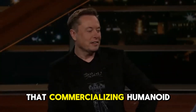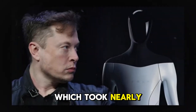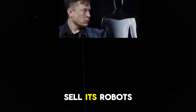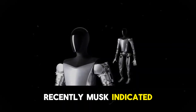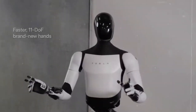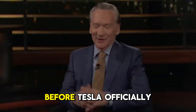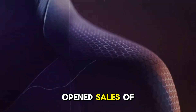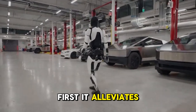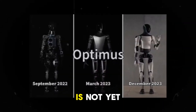The reality is that commercializing humanoid robots is a considerable challenge, as evidenced by Boston Dynamics, which took nearly a decade to develop Atlas, only to discontinue it with no signs of plans to sell its robots. Recently, Musk indicated in a post on X that Optimus could be offered for both sale and rental. We believe the rental program may begin before Tesla officially opens sales, alleviating the financial burden for customers and being suitable for a scenario where robot production is not yet abundant.